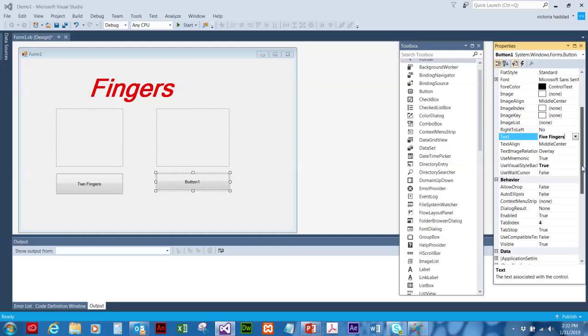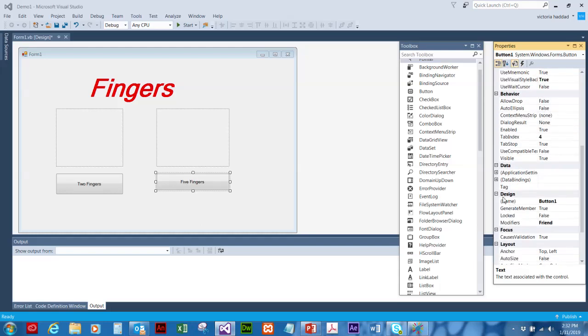I'm going to scroll down to the naming of the second button, and I'm going to call it 5BTN. Okay. Pay close attention to your naming, because when you are using your code, you will have to know your naming choice.